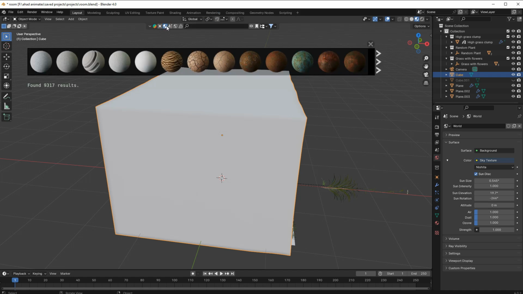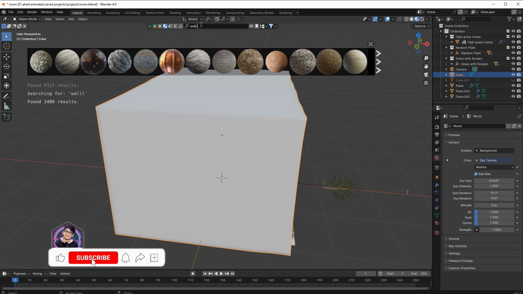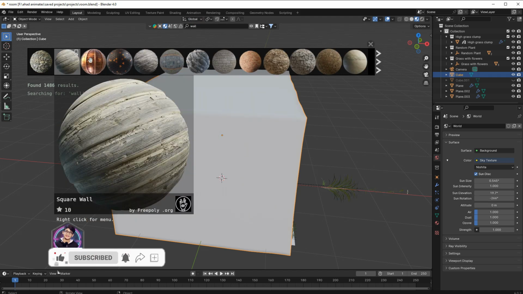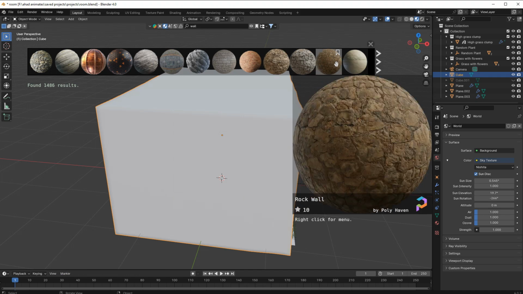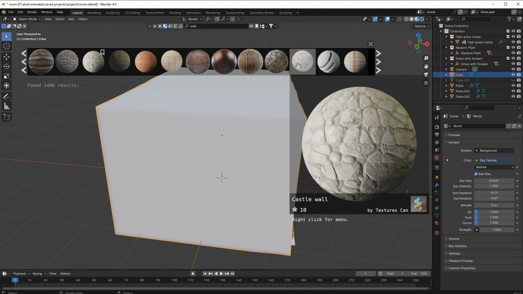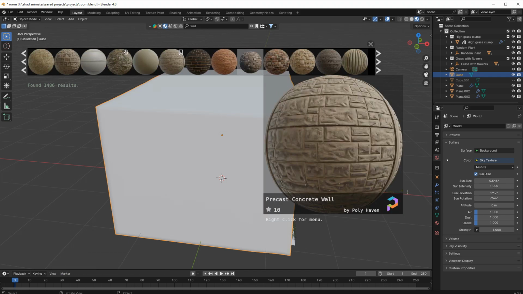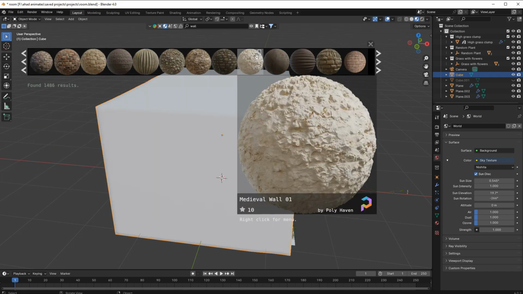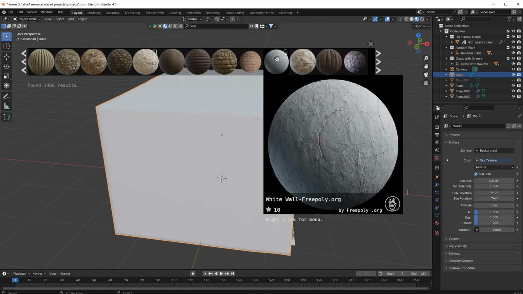In the asset we have to search walls in the materials, because I want to give a wall material to it. So let's see which wall is suitable for this scene. I guess let's try this.